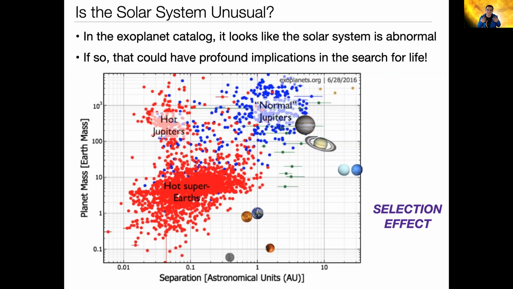So one of the things we spend a lot of time talking about and thinking about in astronomy is precisely what these selection effects are. And there are big selection effects going on here. Okay, so what is the selection effect that's going on here? The selection effect is that all of the techniques that we use to detect exoplanets are good for heavy planets. So that's why you see things that are way up there by the Jupiter masses, and things that happen on short time scales because we're impatient.